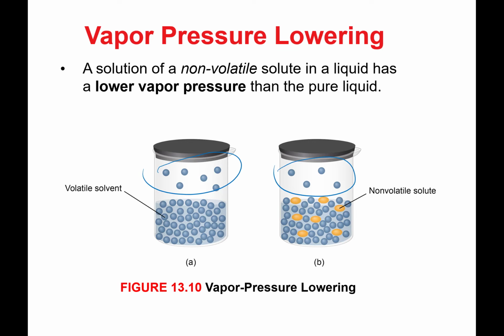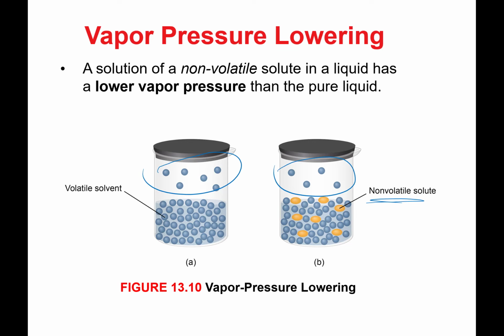And we are assuming that the solute is non-volatile. In other words, that it does not have a vapor pressure itself, like something like salt. Now you can mix two volatile liquids, such as alcohol and water, and then each one is going to contribute to the vapor pressure. That's a little bit more complicated. We don't have time to discuss that, but you can read about it in the textbook if you like. Now, I'm not going to do any calculations involving vapor pressure lowering, but I will move on to the next colligative property.